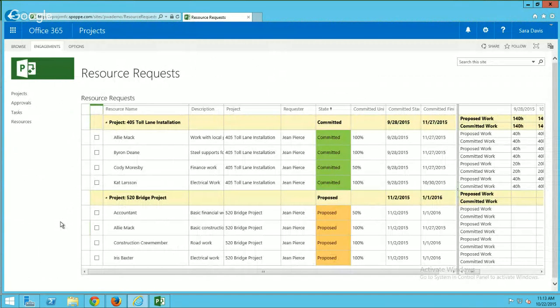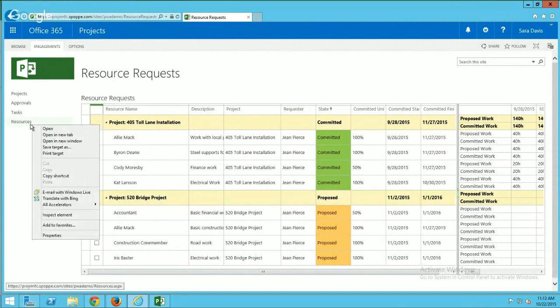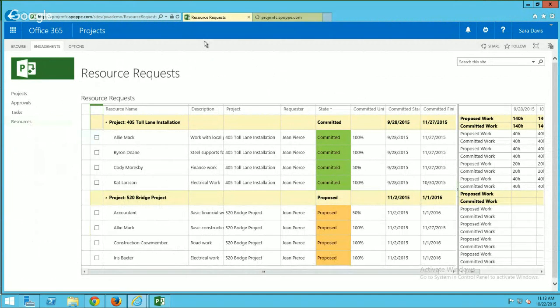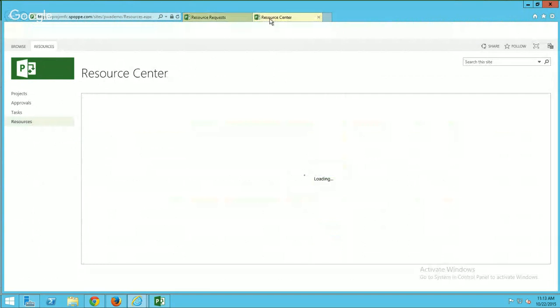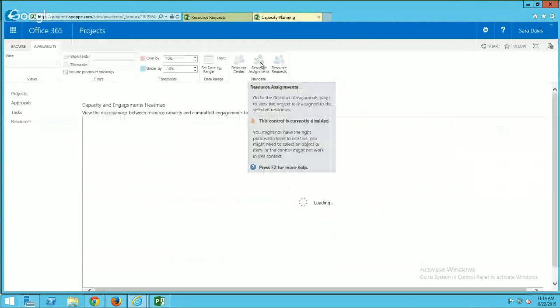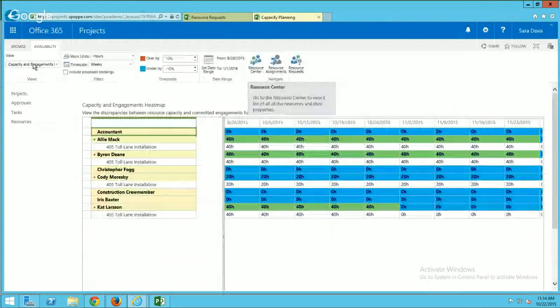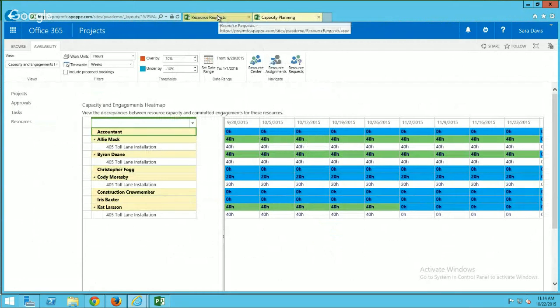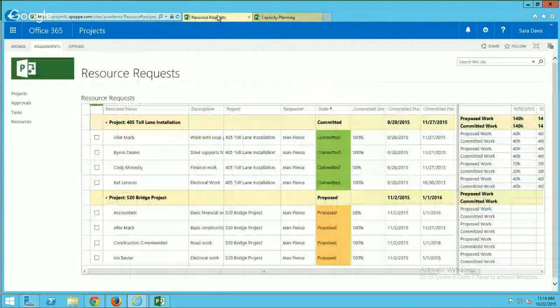What I want to do now is I want to take a look at some information to see when these people are actually available. So I'm going to open another tab here. This is how I like to do this. Open another tab. For these same resources, I want to look at the capacity planning information. So I'm going to open the capacity planning page here. And now I like to look at this heat map for capacity engagements and see who's already been requested and who's available. So let's see who we need to look at first. Okay, so I see this generic construction crew member request, and I see that they need somebody from November through December. Let's take a look at who might be available.